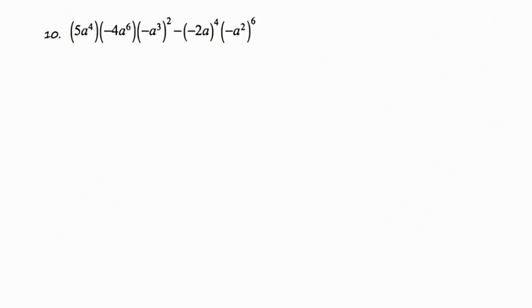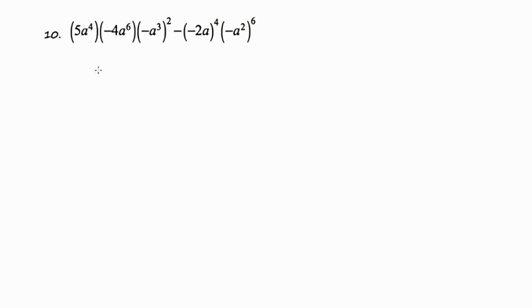Okay, we're on our last problem, number 10, and in this problem we're going to be multiplying a few things together and then subtracting the result from the product of a bunch of other things that are being multiplied together. So I think what I'm going to do to attack this problem is treat the left-hand side and the right-hand side as separate problems in the beginning, and then once I simplify each of those sides, then I will subtract and find the difference in between the results.